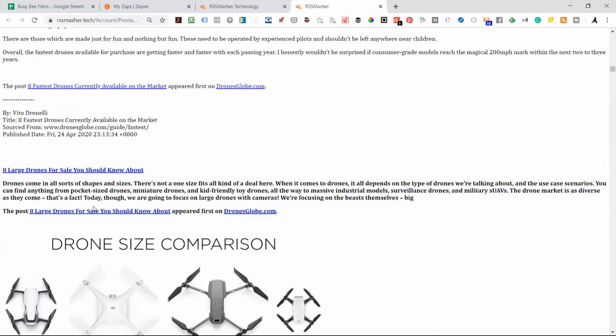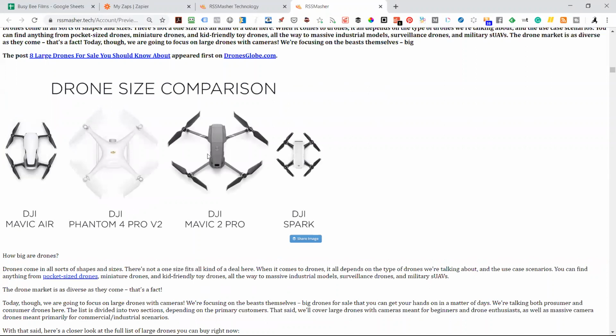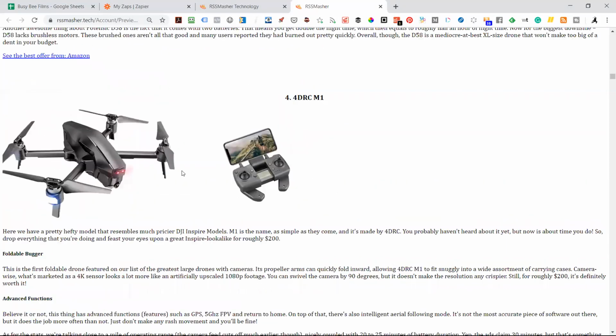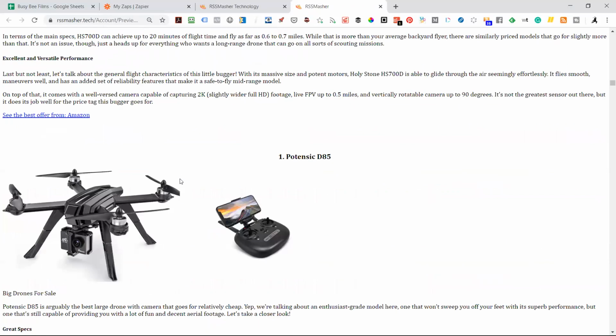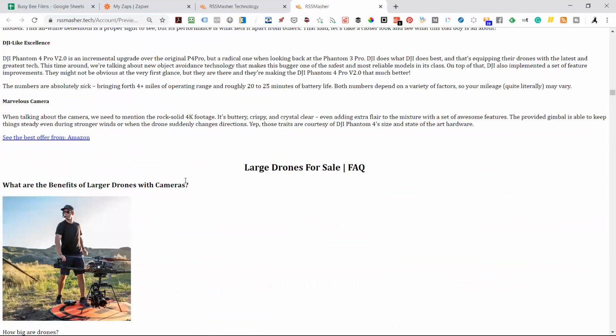This is all the DJIs. In fact, the Mavic Pro, if you're going to get one, but the Mavic Air came out with their version 2, and this is a hot little seller right now. But I'm going to try to come down to find the bottom of this post.